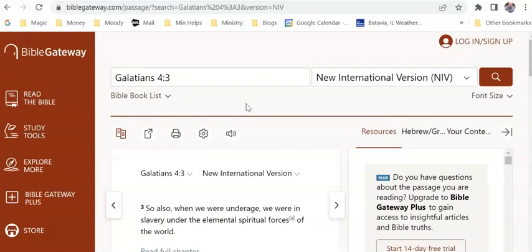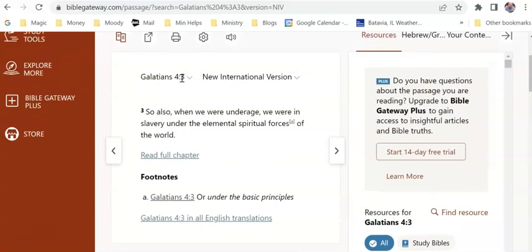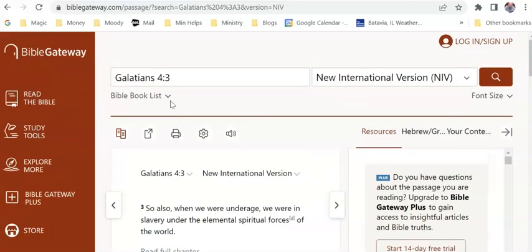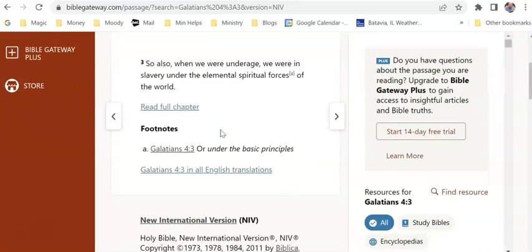What it enables you to do is, let's say we're studying this verse, Galatians 4:3. If you just call up the individual verse, if you call up the whole chapter, you can't do this. But if you call up the individual verse, it's going to list the verse here. But then you have this button, in all English translations.